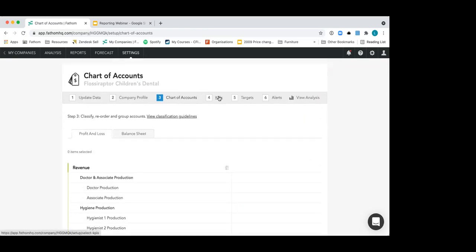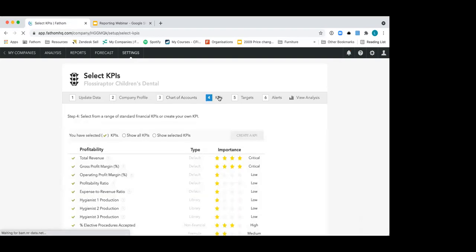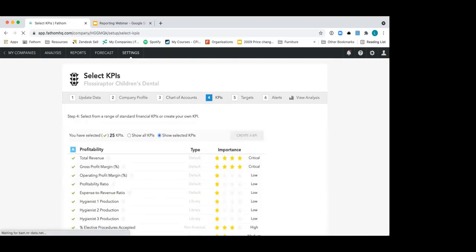And then we can go into step 4, which is our KPIs. This is where you're able to set your KPIs or key performance indicators that you want to track within Fathom. We have over 50 default KPIs that you can choose from, or you can choose to create your own. We have non-financial KPIs, formula KPIs, and account tracking KPIs.